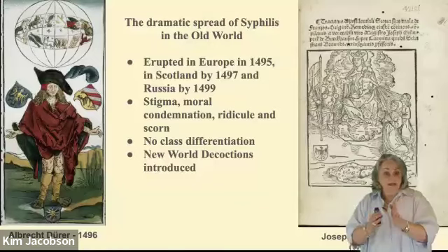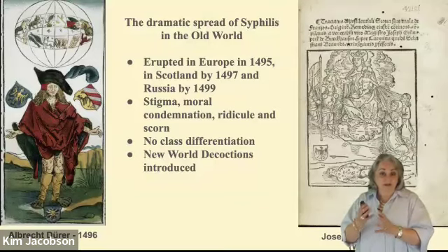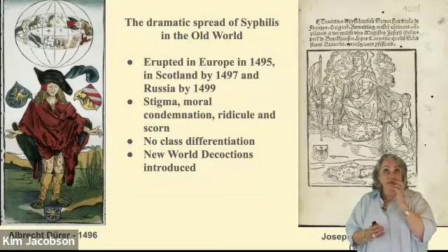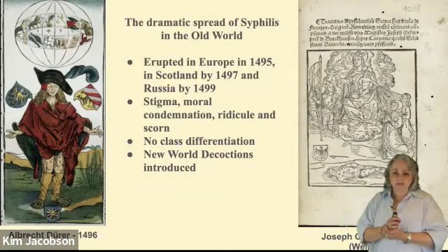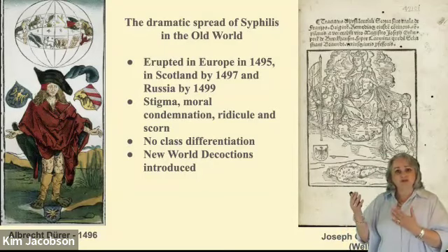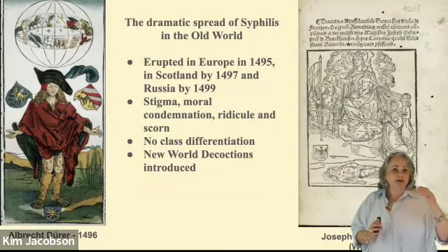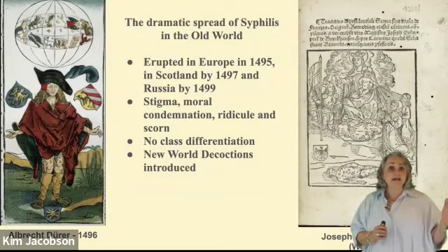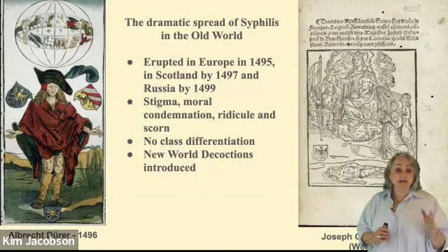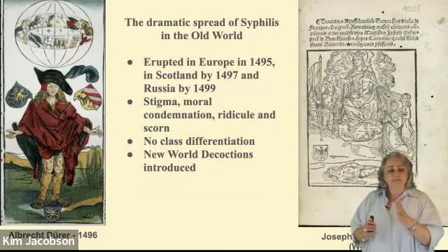Now, we can debate this, and I can certainly talk about this in questions, but I think there's quite good evidence that the organism that causes syphilis was potentially a genetic mutation of an organism that causes a common disease in hot and humid countries, and that disease is called yaws. But we can come back to that later.